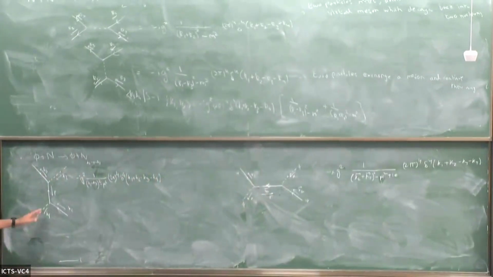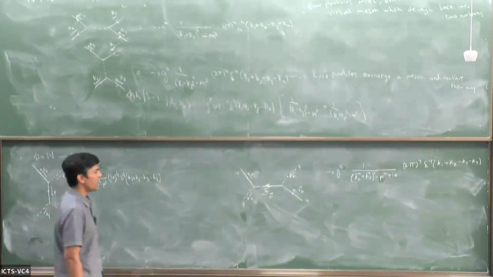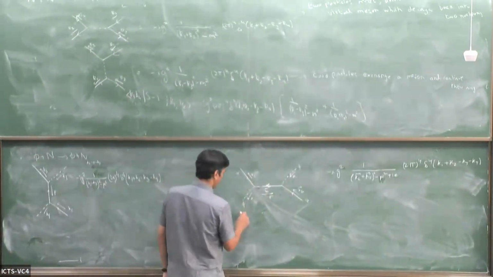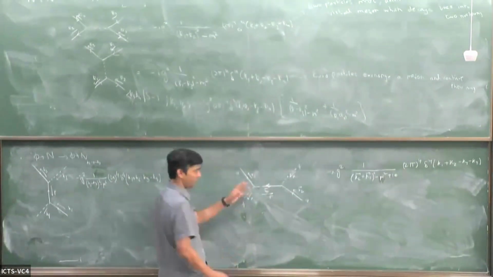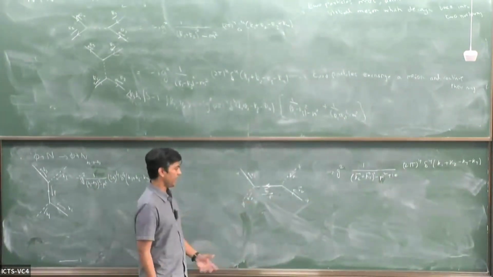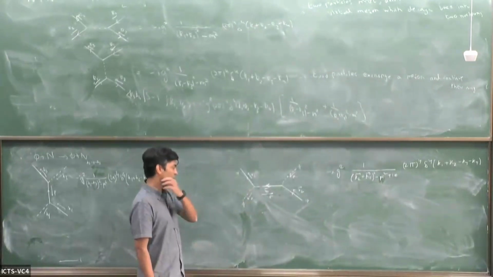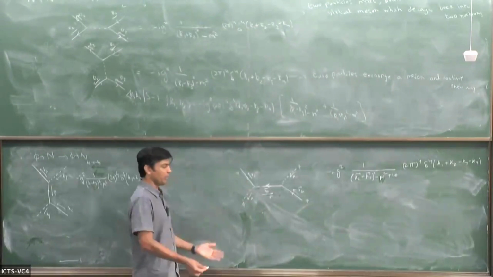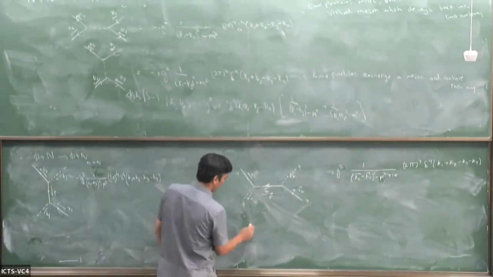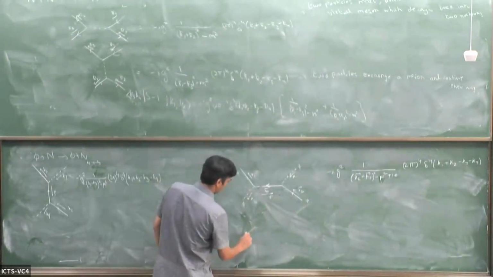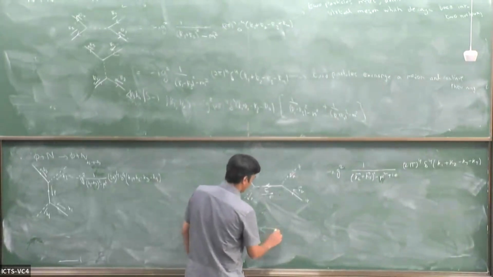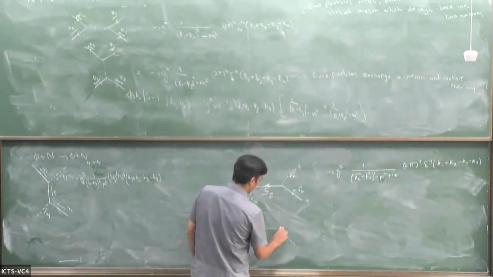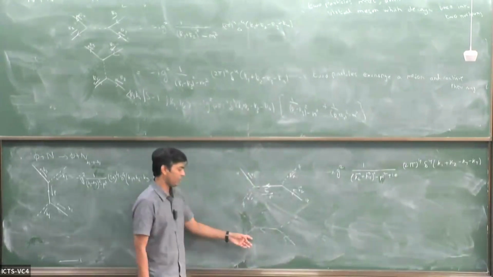Could I have drawn the dotted line above and the solid line below? Yeah, but it's the same. You mean rotate this way? Sure. But what's important is not what you draw below and above; what's important is what momenta you assign to them. Drawing it this way is just a matter of convention, a matter of whether you like the arrows to be below or not.